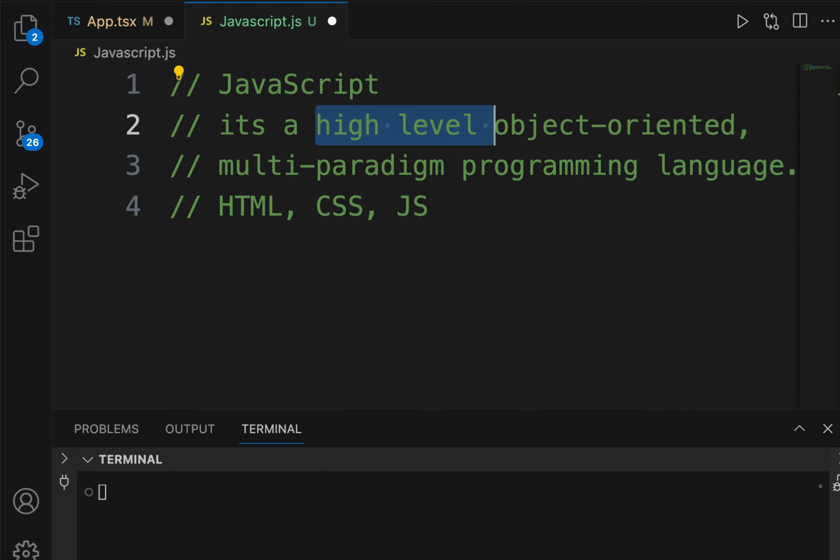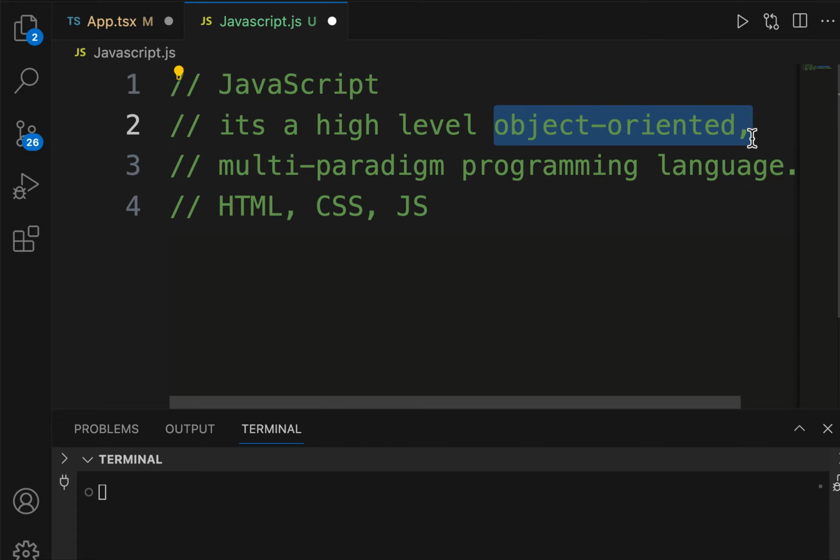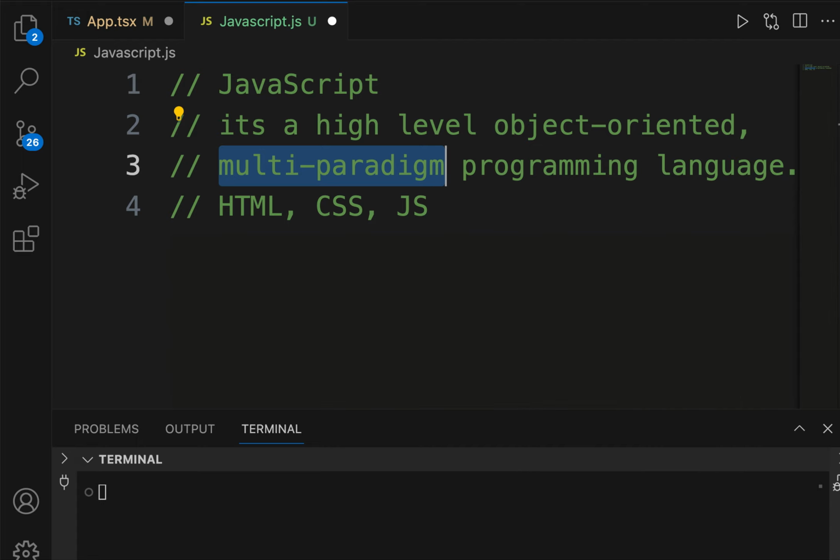Next, I say that JavaScript is object oriented programming throughout this course. Finally, JavaScript is also a multi paradigm language, which means that it is flexible and versatile, that we can use all kinds of different programming styles such as imperative and declarative programming, and these different styles are just different ways of structuring our code.